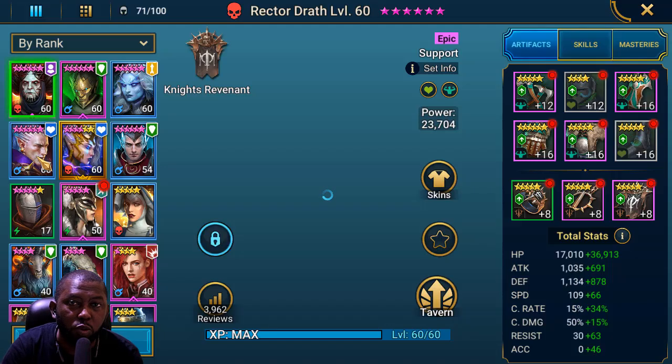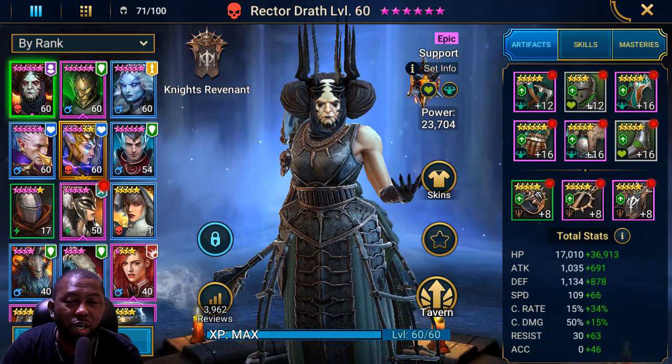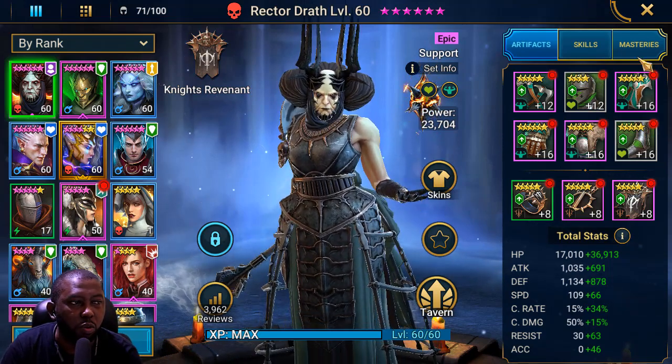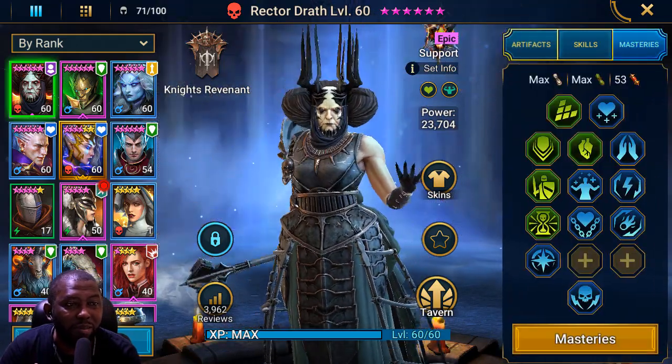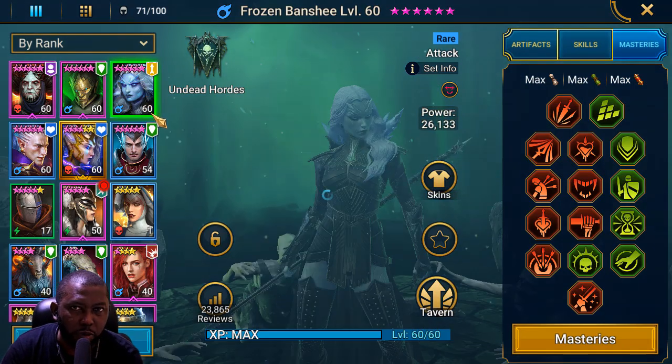A lot of mistakes people make in these level 14 dungeons is trying to beat it with level 50 champions and gear that is not level 16. So all these champions I'm showing you, the first tip is to take them to 60. The second tip is to get masteries on them. I'm not coming in here unprepared. That's what I'm trying to say.